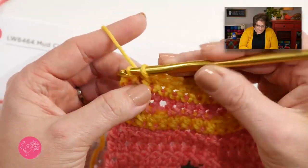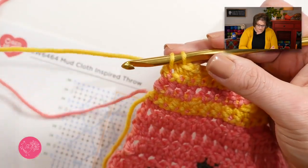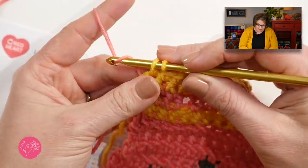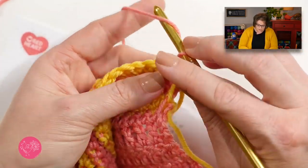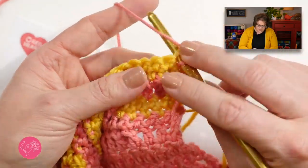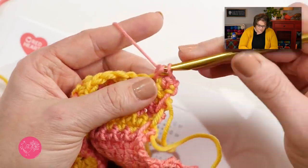When you get to the end of your row 28, remember you need to change color again at the end of the row. So you'll drop your color B, pick up your color A, and then yarn over and draw through. And we're ready to begin row 29. So row 29 has us begin with the chain 1, and then we will single crochet in the first 5 stitches.